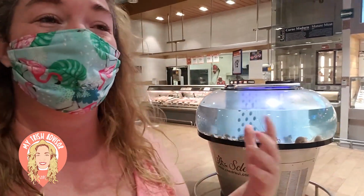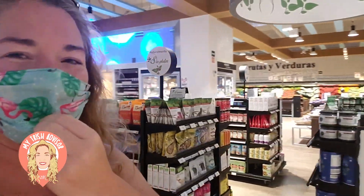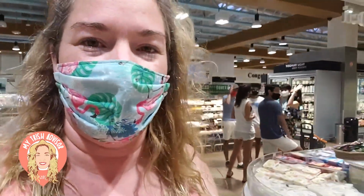So this is really great because this is only like a 10-minute drive, and it's everything you would possibly need. The vegetables and fruits are on the second floor. I was looking all over for the eggs, and there's two floors, so I couldn't find them. And they're like, oh, those are on the second floor. And I'm like, there's another story of this grocery store. So yeah, I'm just gonna walk you around and show you some of the things they have here. But they have everything you would possibly need.